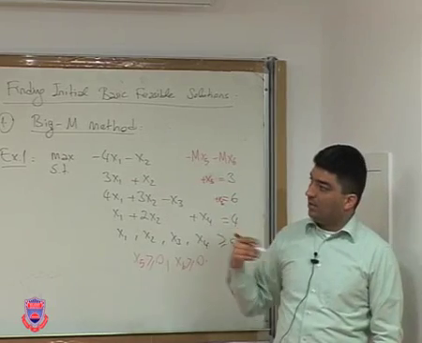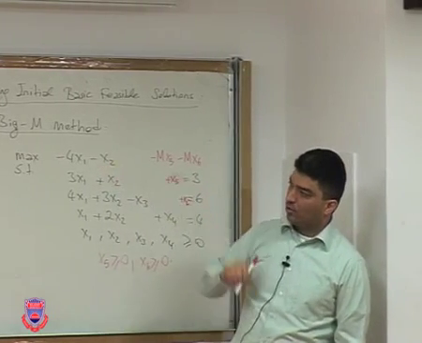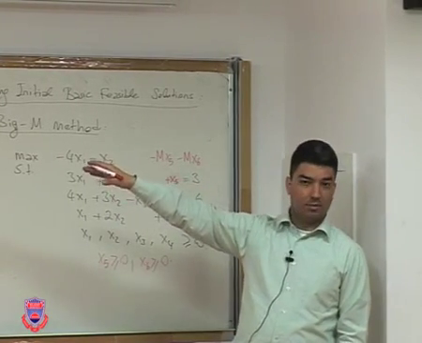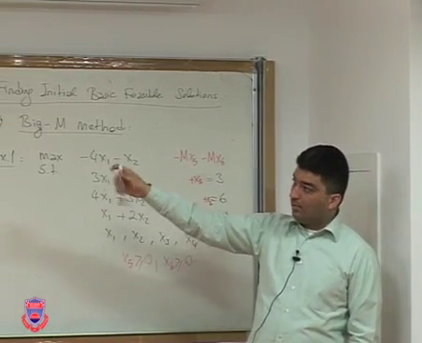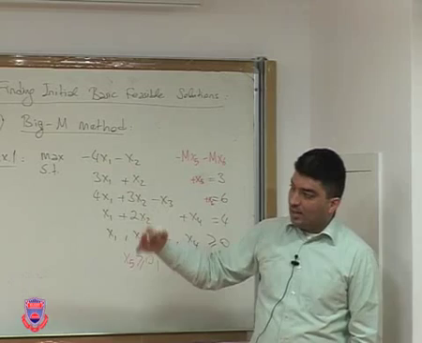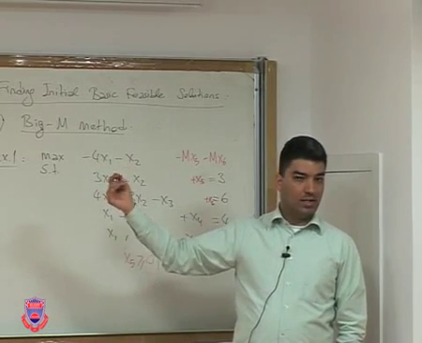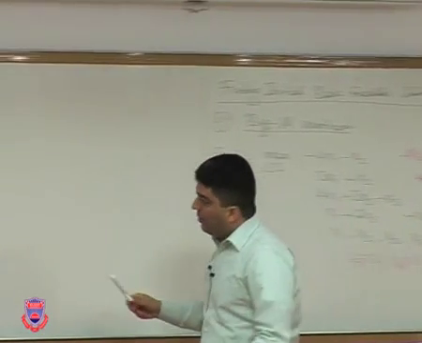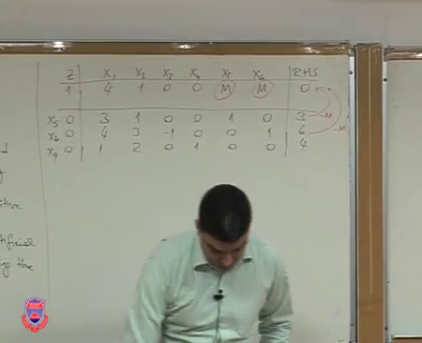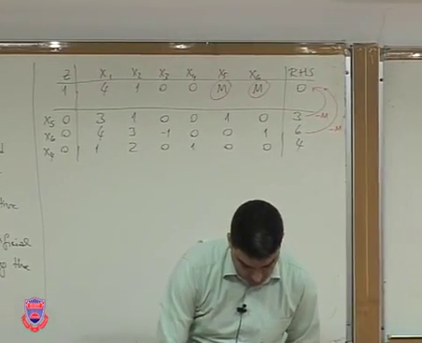Okay? So if I look at the current solution, basically it tells me that this is optimal, right? Since this is a maximization problem, there's no negative coefficient. If I don't do the step, then I will incorrectly say that this is the optimal solution. But this is not the optimal solution, as you will see. Okay? So as a result, in the first step, you just need to do this. And if you do this, you get the following.